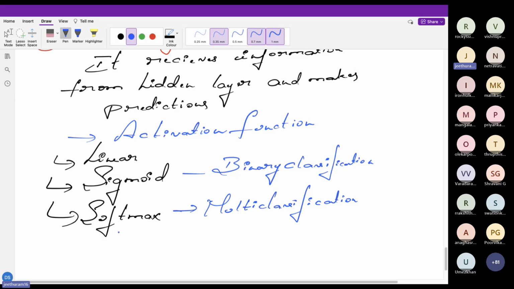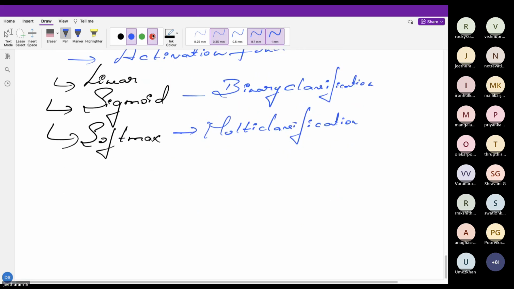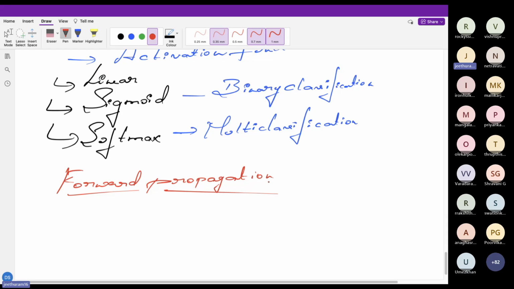So far, understood? Next important thing: what is forward propagation?